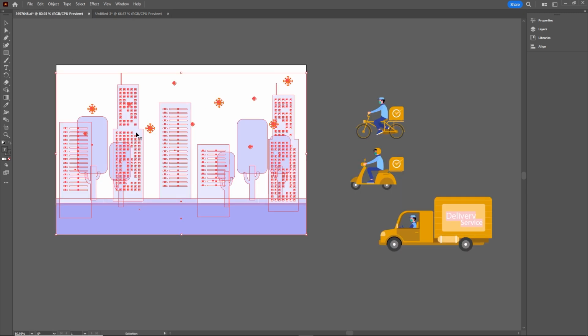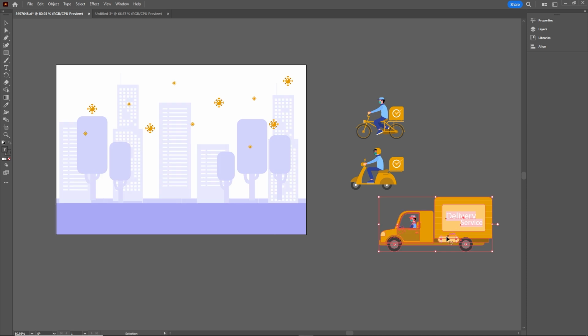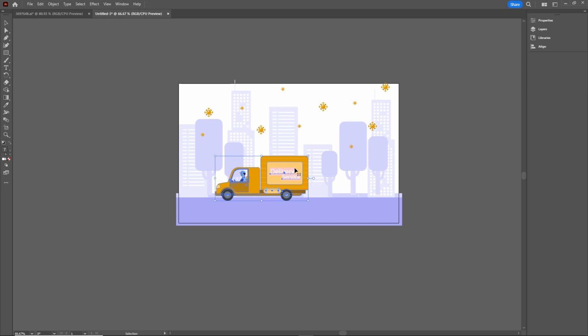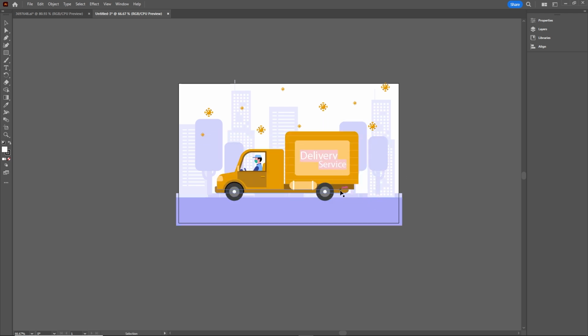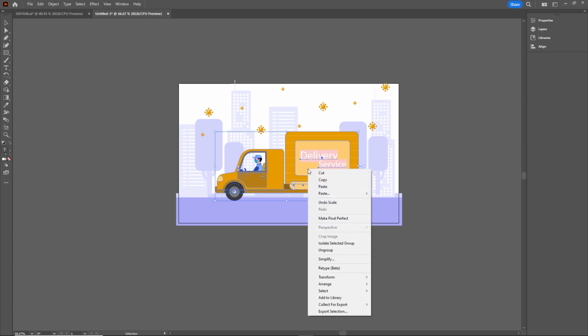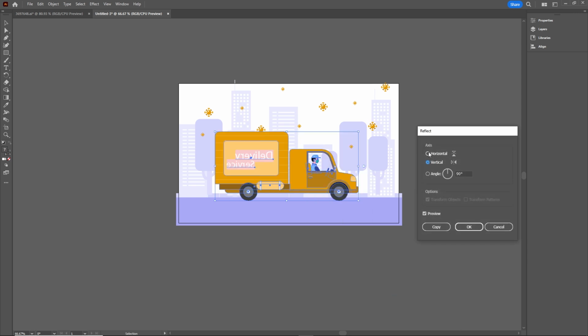And now I will go to the initial document, and I am going to click on this one, and I am going to drag it to the new document that we have created, and with the Shift I am going to scale this a little bit like so, something like this. Now I would like to flip this. So what I'm going to do is I'm going to right click, I will go to transform, I will go to reflect, and I am going to choose not horizontally but vertically and the 90-degree angle. You will have to have this preview to see this, but I just want to flip this. We can do the same thing in Adobe Animate, I will show you, but yeah, I will just click OK, and yeah.